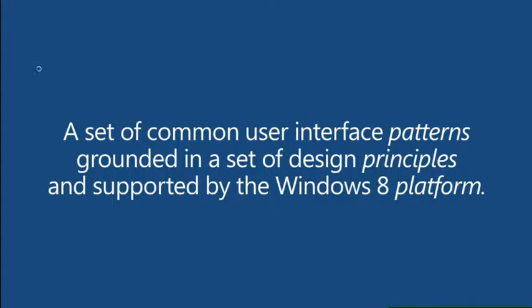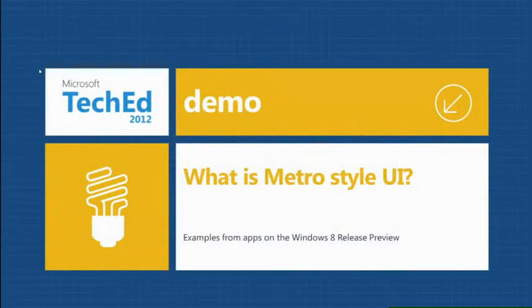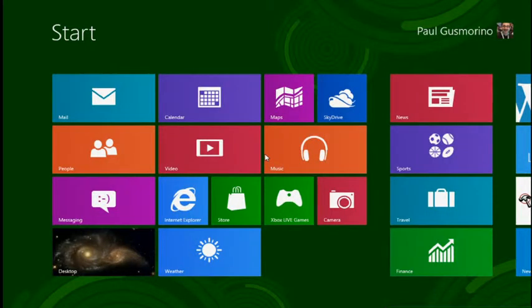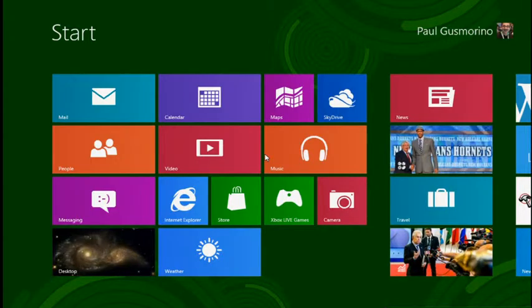And I'm going to start with a demo just to kind of show you what we're talking about here. And so I have a few apps I want to show. And all the apps I'm going to show today in the demonstrations are publicly available apps that you can get if you install the Windows 8 release preview.